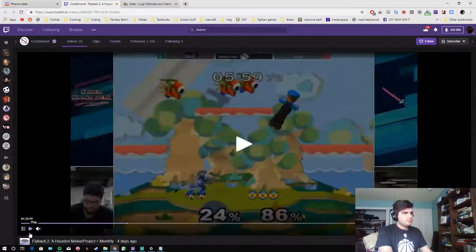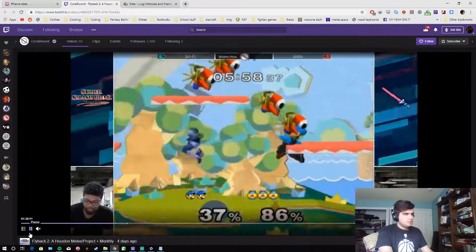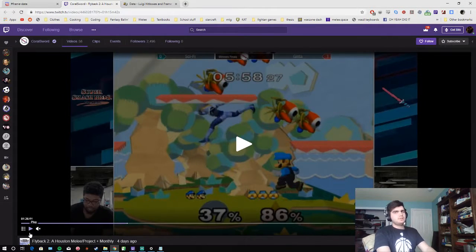Remember to be careful about overcommitting against Luigi. I can see you were trying to hit him out of him drifting forward. But I think a lot of the time you get yourself into patterns. I've noticed that you like to do things in threes. And I think this Luigi is predicting that when he sees you do two of the same thing in a row, you'll do the same thing a third time.